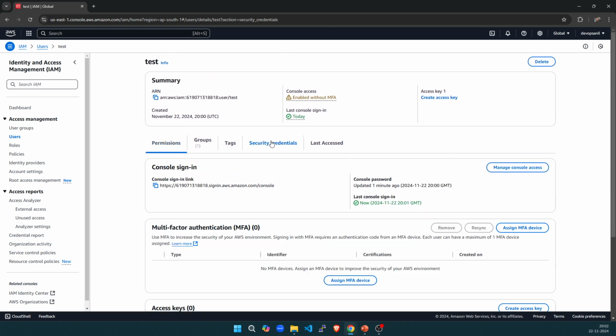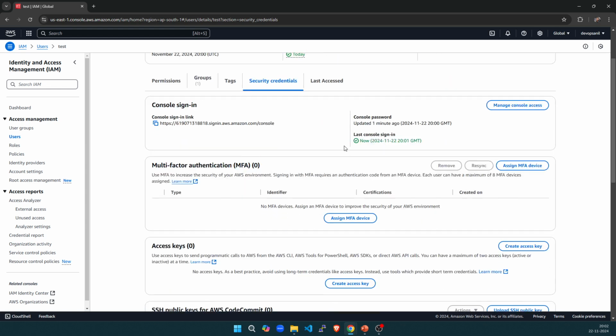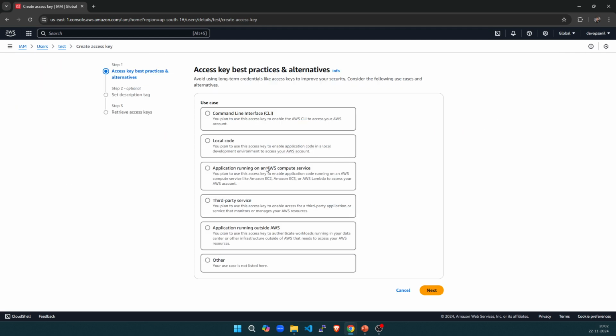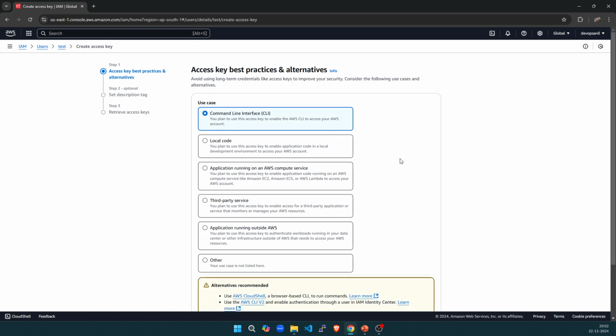Now credentials, manage console access, yeah, here. So for programmatic access or CLI we need to create an access key and secret key for this user. Okay, so let me create that access key. For right now I am going to use the CLI use case.